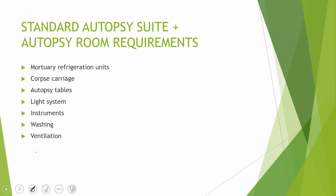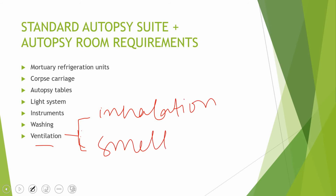The next thing is ventilation. The ventilation should be adequate, and air should also, like water, enter from the ceiling and leave through the vents in the wall near the floor. Such arrangements reduce the smell and prevent the transmission of infections that are transmitted by aerosol. So inhalation related infections can be prevented with proper ventilation, and a smelly environment can be avoided with proper ventilation.